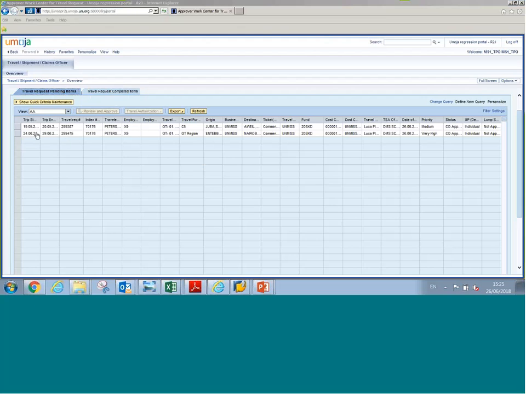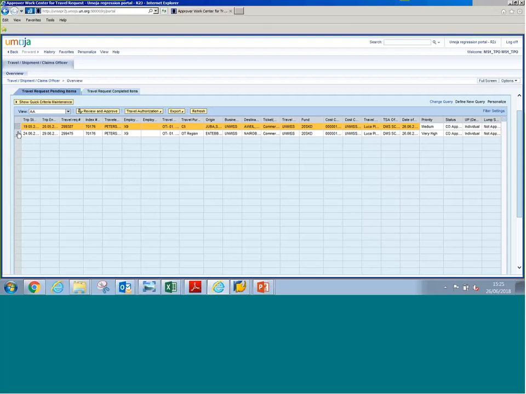From here, you can see all the requests. We can see the travel request number, the index number of the traveler, the name, and the type of travel. In this case, both travel requests are official business. We can see the details, the origin, and the different details regarding the travel request.